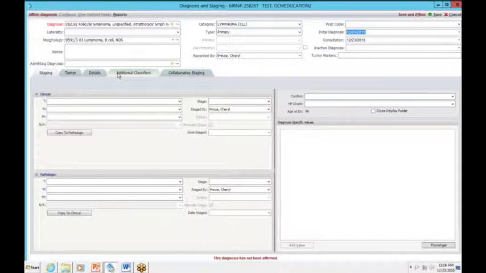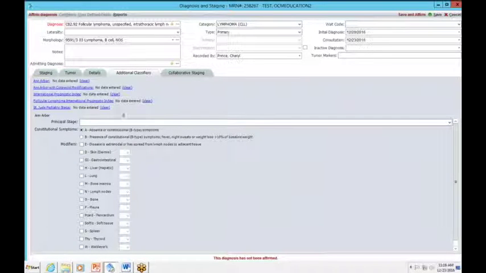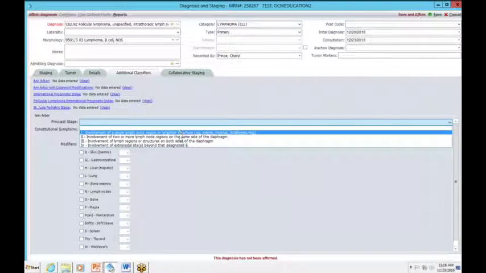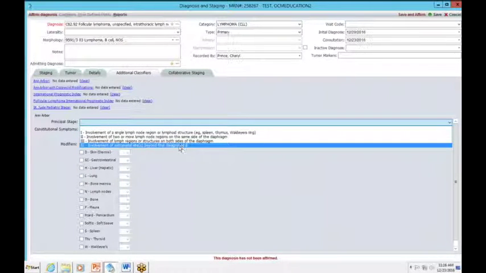For lymphoma, you go into additional classifiers. You will find the Ann Arbor stage, the first on the list. You'll need to talk to your physician about this, but this is staging for lymphoma.